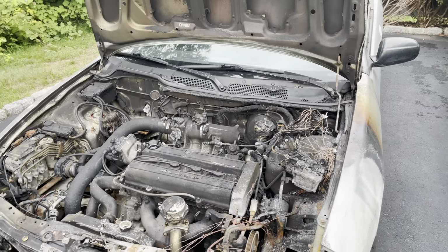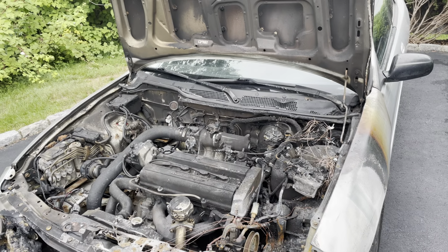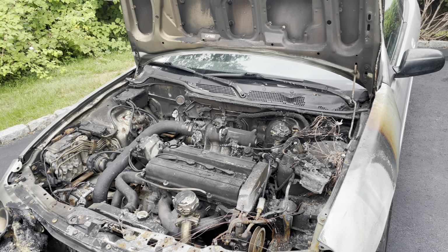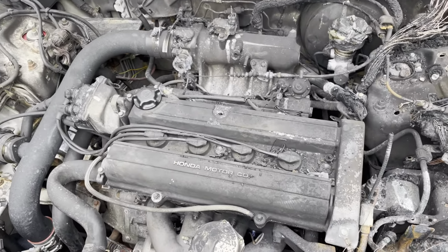The plan at this point is to get the car completely taken apart, sanded, stripped, ready for paint. And then from there, we'll rebuild the car. And we have a different engine. I don't know about the B series anymore. So I will give you guys more details on that engine as we progress through this video.